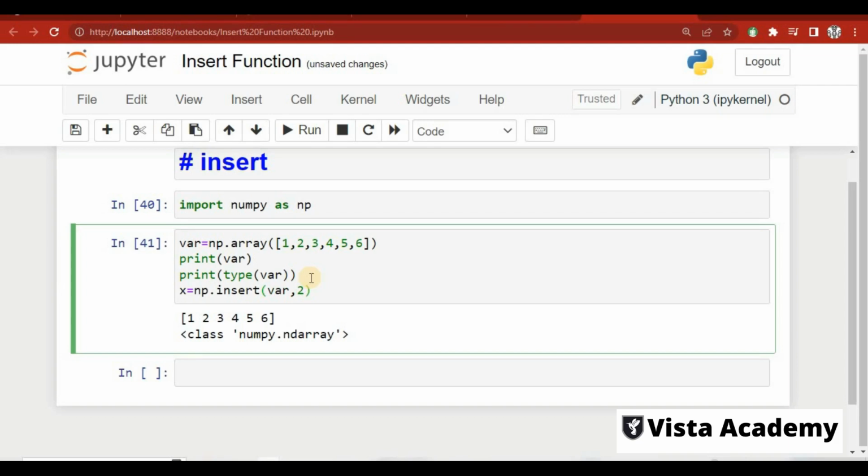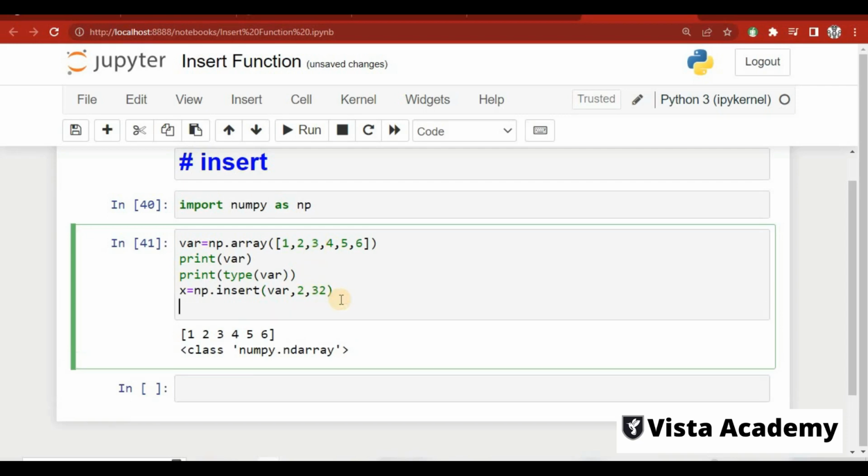So it will be the second position, 0 1 2 3, so somewhere near 3, in the second position starting from 0, and then I will give a value like here 32 and just print this x. Now I will print x and then just run this.